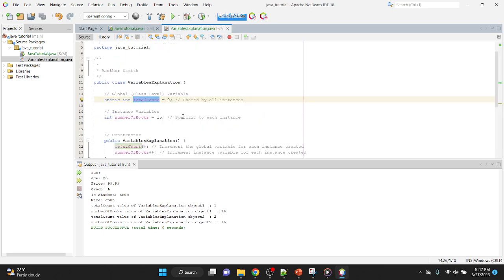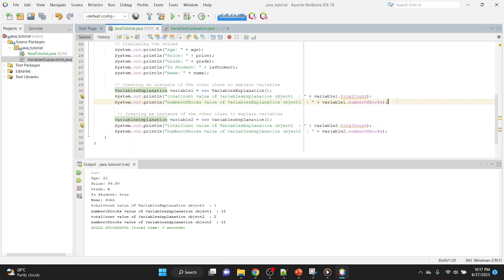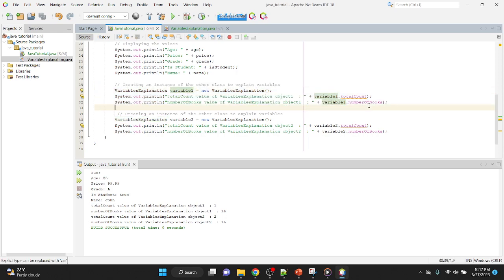But when I declare an instance variable, it only impacts the instance level, not the class level. When I create an object using the variable explanation class, the variable one number of books value is 16. When I create another object using the variable explanation class, that object's number of books value will be 16.